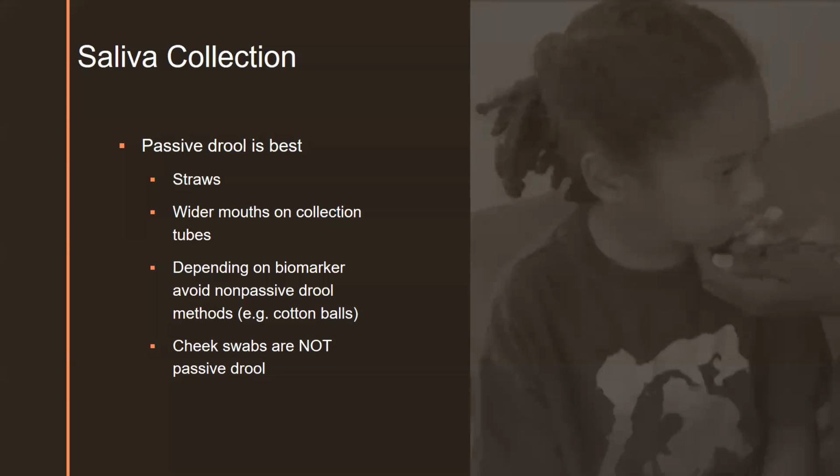It's great. But I do want to stress this because I've unfortunately seen it happen a lot where someone has been very excited and they're like, I'm going to get testosterone and cortisol, and we did these cheek swabs. It is not recommended that you use those. You're just not going to have enough saliva. You're not going to have really any saliva. So do not make that mistake.